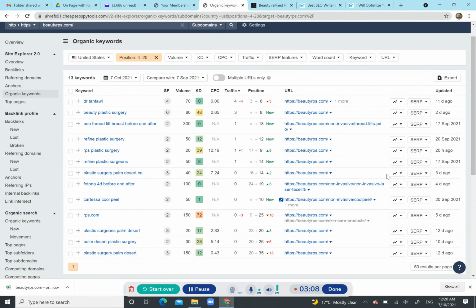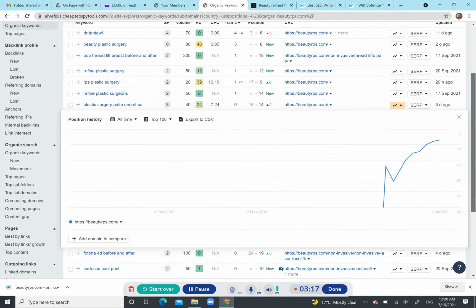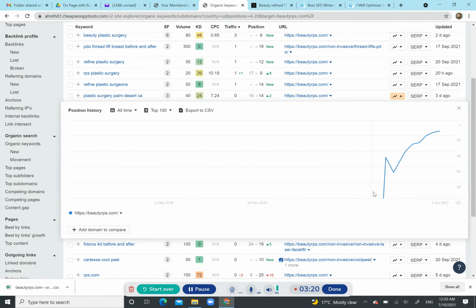So this is all the information you can see here. If you click on this graph thing here, it'll show you the journey of this keyword across the timeline. So for example, just before 15th March 21 is when it was introduced. So Google picked this up. It was at number 48, went down, but then it came back up. So this is an amazing journey. Look at that. So they're now sitting at position 14 from April 13th to 2nd October. They moved from 67 to 14, which is a good journey. So definitely there's something promising happening here.